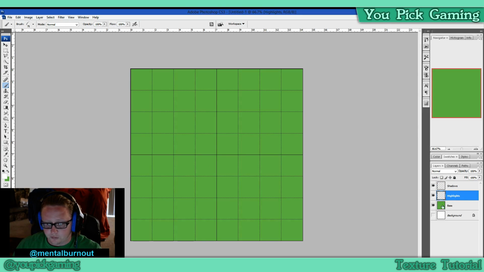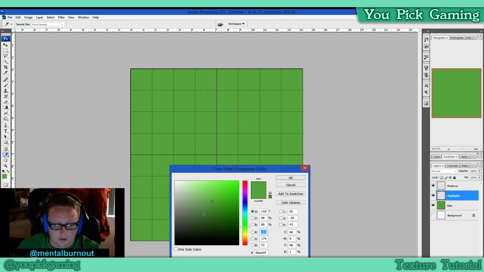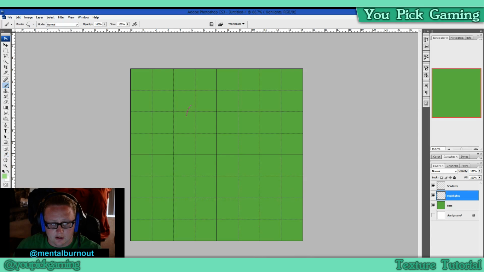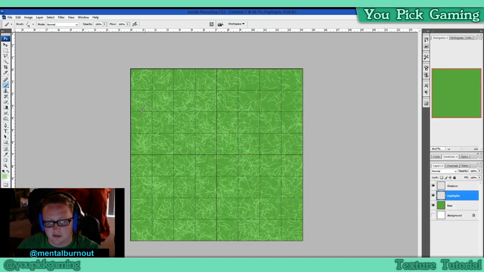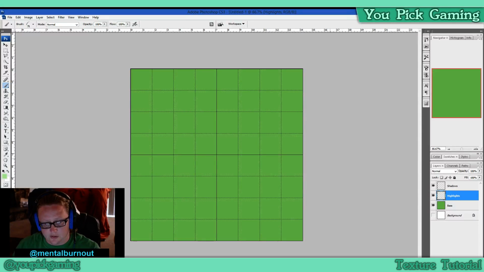So we have our base color here. We want to highlight. Well, what we can do is we can go in here and you can literally just drag this up and get a lighter color. I tend to take some of the green out of it, but now we have a color that's similar to that one, but it's just a little bit lighter. And that's what we're looking for.